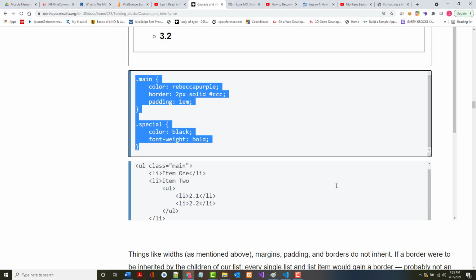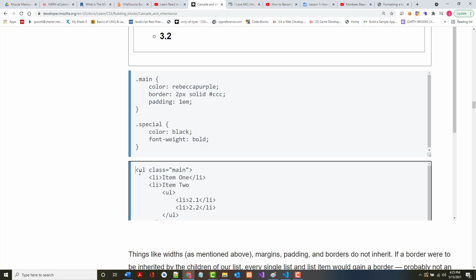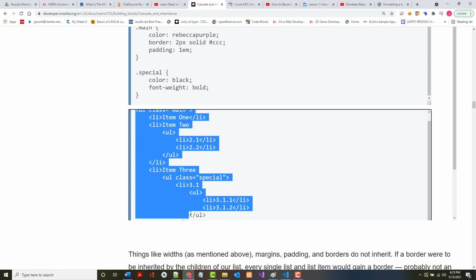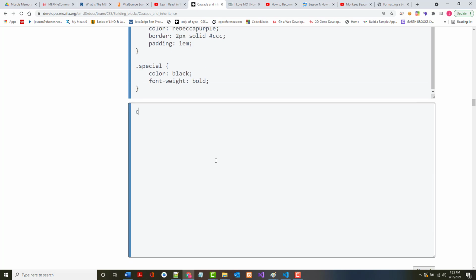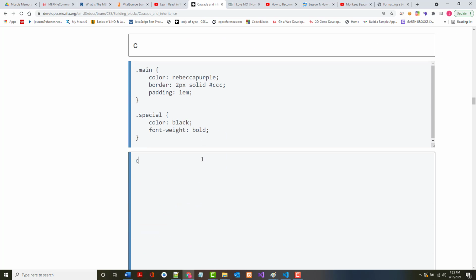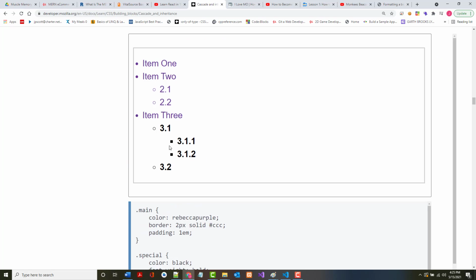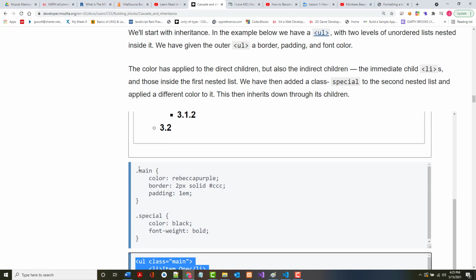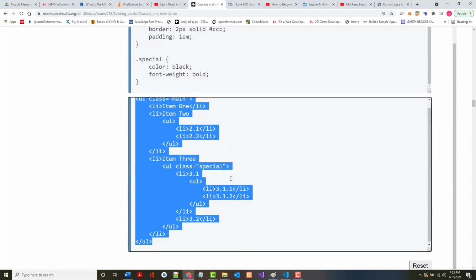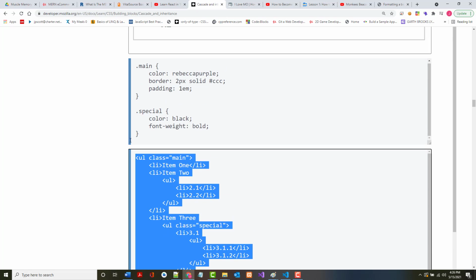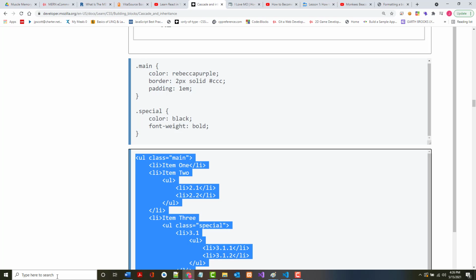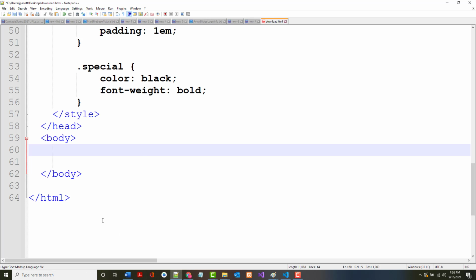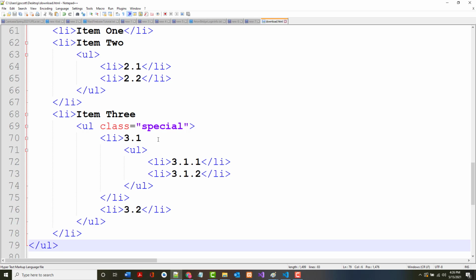And we'll bring in this right here. Now, if this works, this should end up looking, when we get done, like this. All right. Let's check and see if it does.